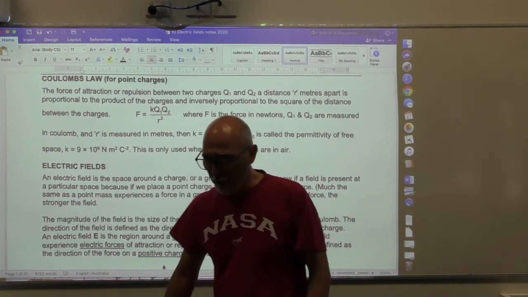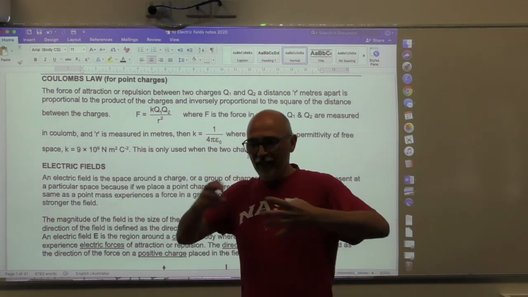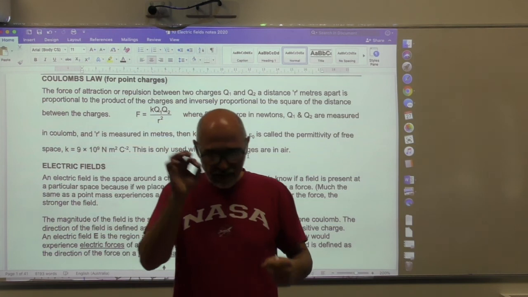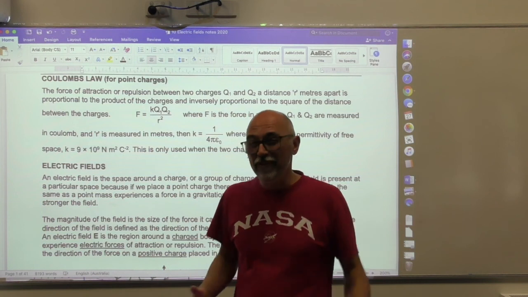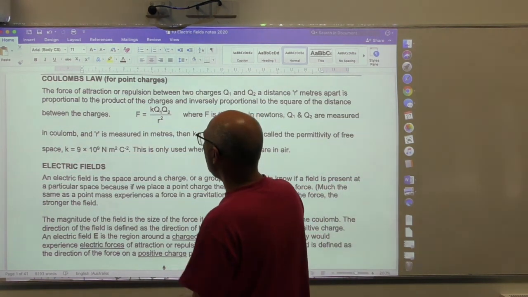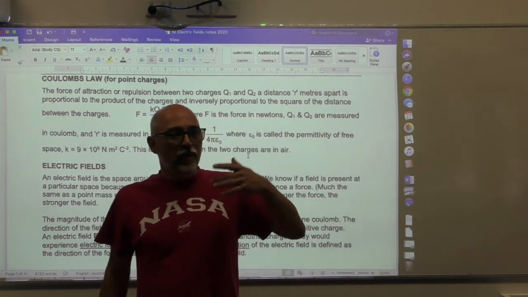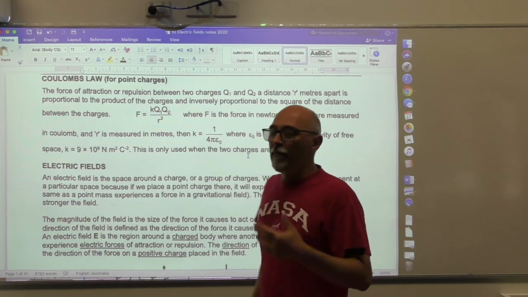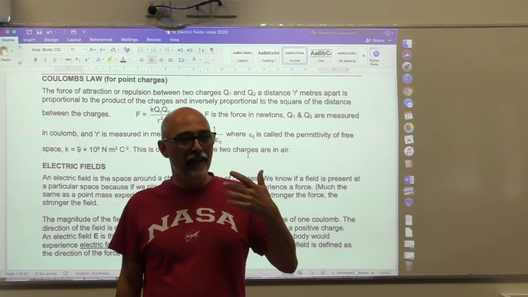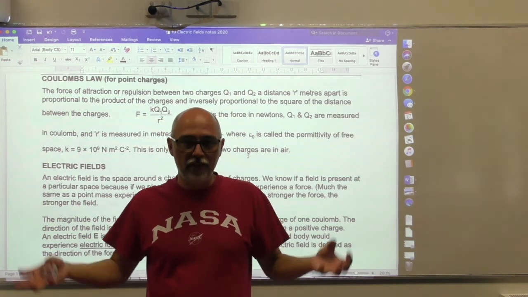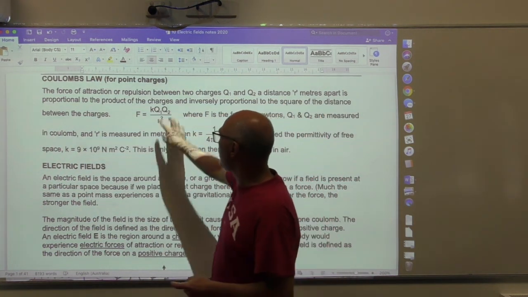Now, Coulomb's law for point charges. Imagine the charge as not being a sphere or a big ball, it's just a dot that has a charge on it. Its volume, even its mass, have no real bearing on any of these calculations. So the force of attraction or repulsion: with gravity, it's always attractive, but with magnetism and with electricity, likes repel and different charges attract. That's really important in determining which way the force is actually going to be. Are these two Qs going to be attracted?